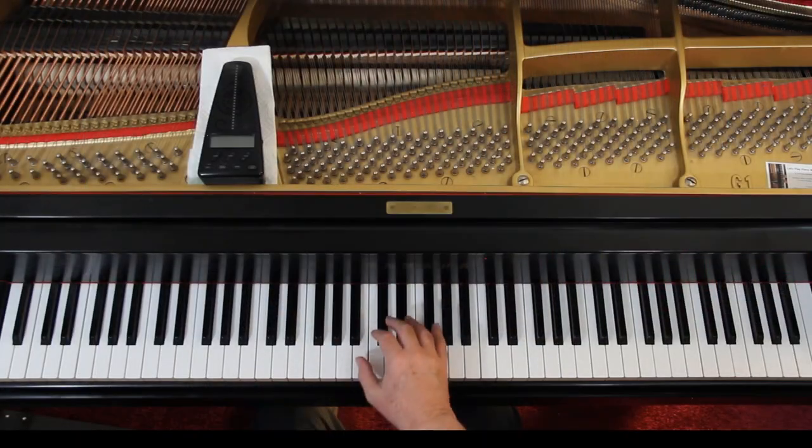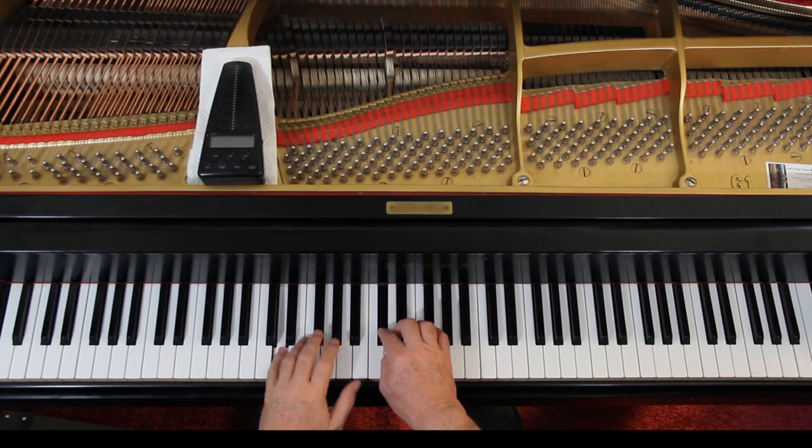Again, if you're struggling with this, forget the rhythm. Just focus on the notes and which fingers are playing at the same time. And once you have a handle on that, then you can go back and put in the rhythm. For the sake of this video, I'm going to do the rhythm now. So it's four and, one and, a two and.